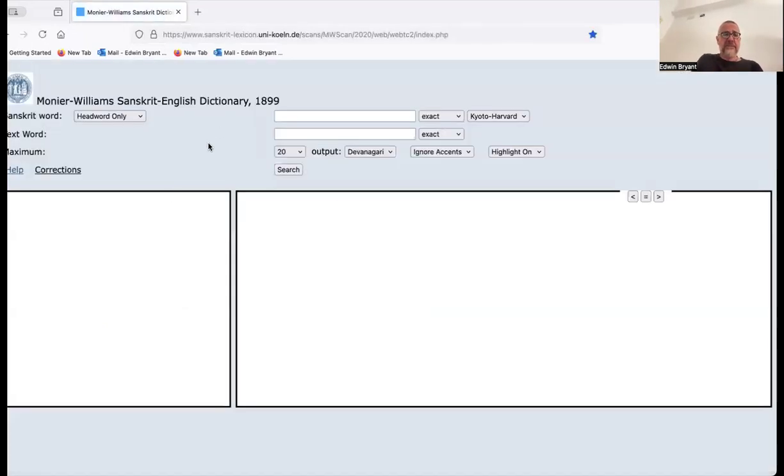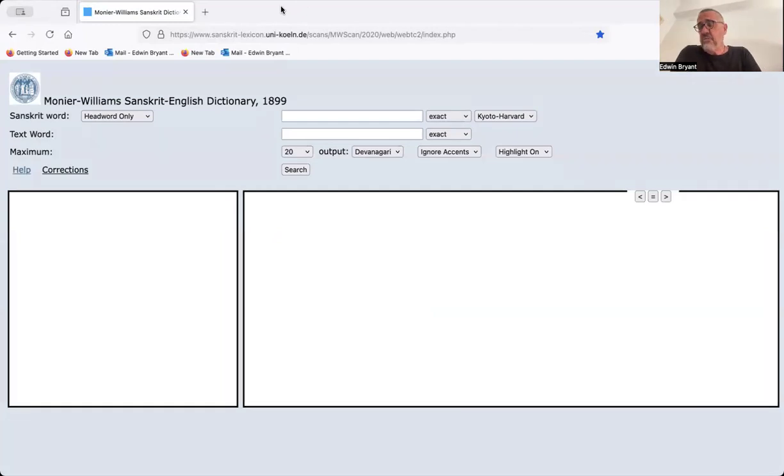Okay, here's your dictionary. It's fantastic. It's well over 100 years old by now, and we still all use it. Back in the days when I'm sure Monier Williams had loads and loads of help from Brahmins in India that never got credited for the help. I mean, I'm guessing that. I can't imagine there's no way he would have done this himself. So it's an enormous dictionary. There are others, but it's one of the favorite ones in the field. It's certainly the one I use.